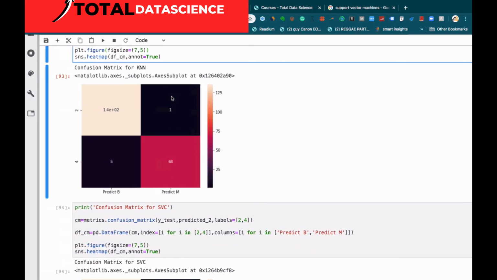Okay, so now if you can see here, you can see the 2, which represents benign, we're able to wrongly classify only one, right? The dark boxes are the wrongly classified ones, all right? So if you see the 2, only one was wrongly classified, and for the 4, only 5 were wrongly classified.